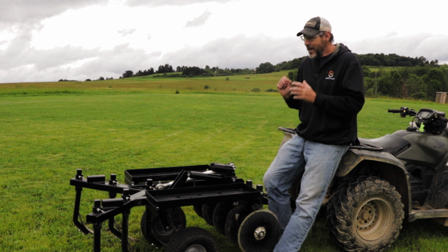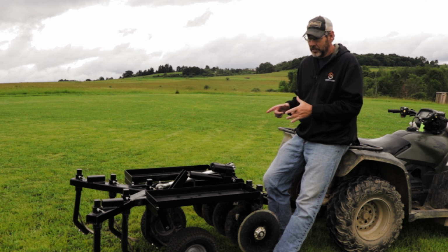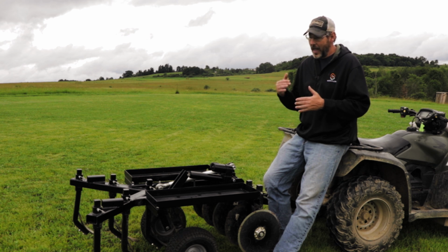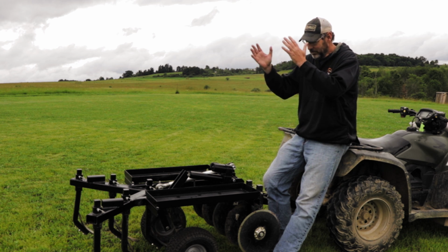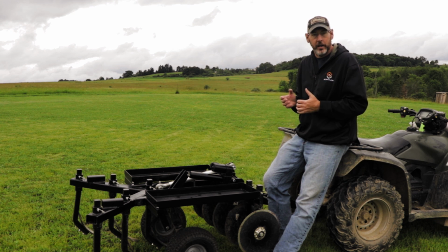So I've had my eyes on this chisel plow from Koons Engineering for years, but I always thought to myself, I looked at the design, I'm like, I don't know that it'll do what I need it to do. I don't know if those chisels will turn the ground over, if they're just gonna cut lines in the ground and not turn the dirt over like I need it to.